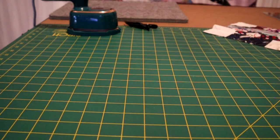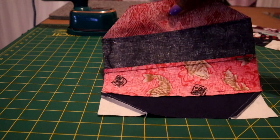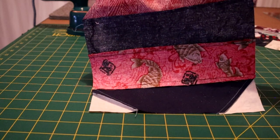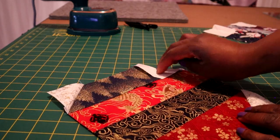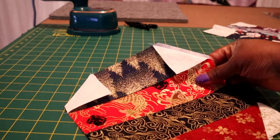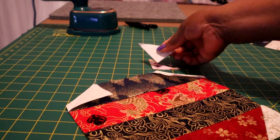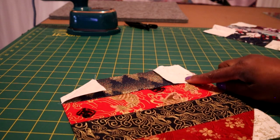And I'll bring one in and show you what that looks like. So this is one with all of the smaller squares trimmed off at the back. So ideally you would have the initial strip there with the white together, but you don't have that because I've already cut it off. And you would have had it folded over like this, because this is what it would look like, isn't it? It would look like so. Alright, because ideally you would have already trimmed off this piece here, so you would have had it like so. I'm just making sure I go through it so that the understanding is there. Okay, so that's what it would look like.